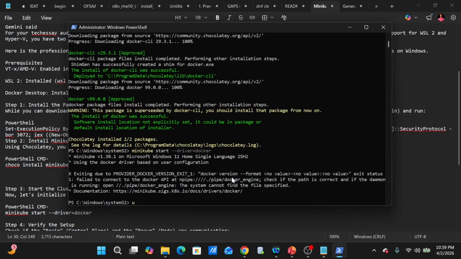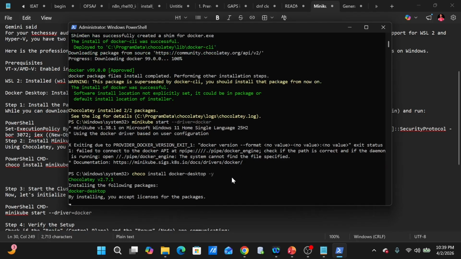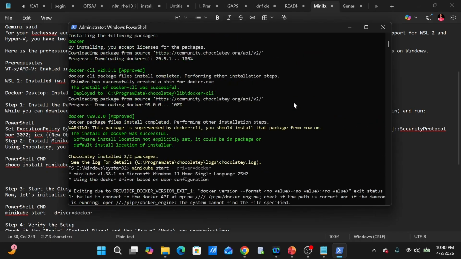One more thing, I guess it just installs the Docker CLI. Docker Desktop is still not present, so we will also install Docker Desktop here, because Docker Desktop is the main engine here.